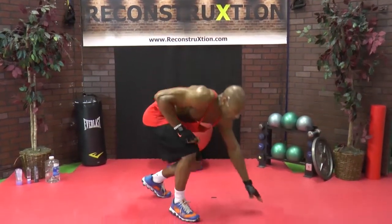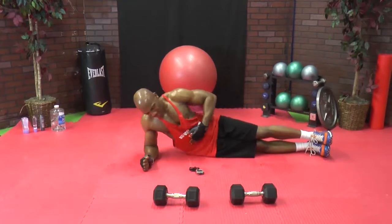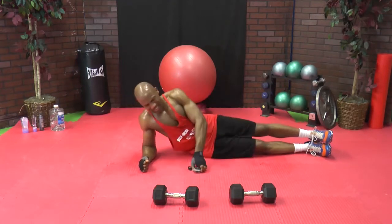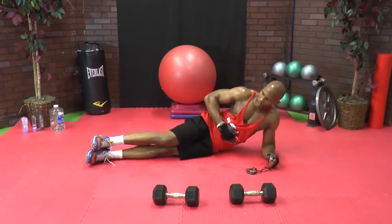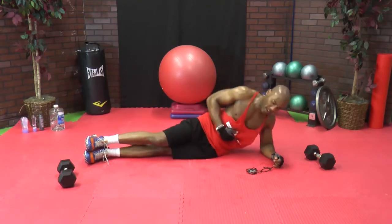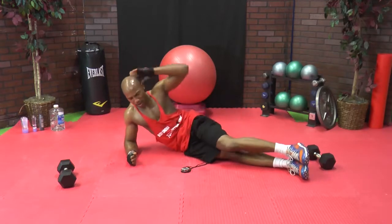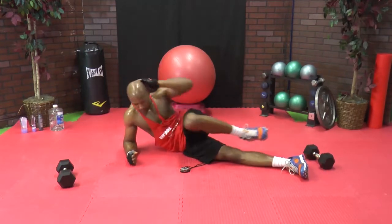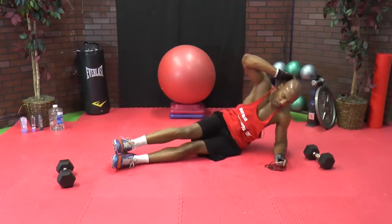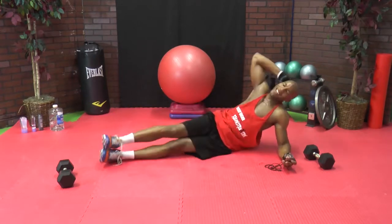On the floor. Let's go. We've already done it. Do the other side first. All right, let's go with our 7 side raises. 1, 2, 3, 4, 5, 6, 7. Other side. And 1. Let's move my weights. 3, you should have kept going. 4, 5, 6, 7. All right, let's do the other side again. On the crunches. Remember, modified, you're here. 1, 2, 3, 4, 5, 6, 7. Unmodified. Let's go. 1, 2, 3, 4, 5, 6, 7.